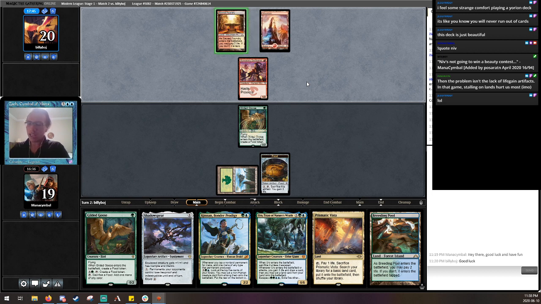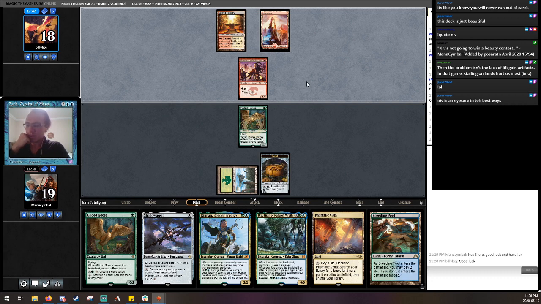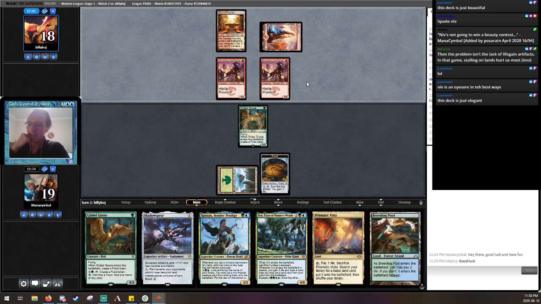Yeah, no, I agree, Roy, but I was just pointing out that the Shadow Spear wasn't being helpful. Niv is an eyesore in the best ways. Deck is just elegant. I mean, I don't know about that. It's got a bunch of crazy one-ofs.